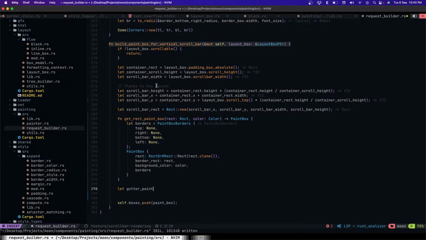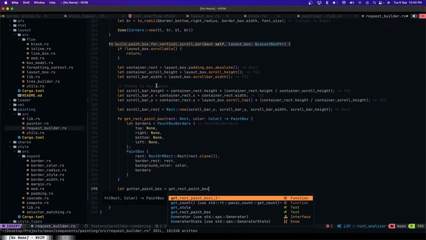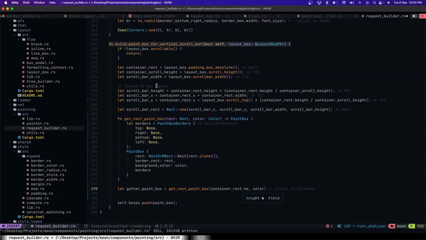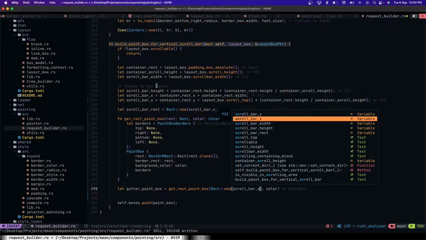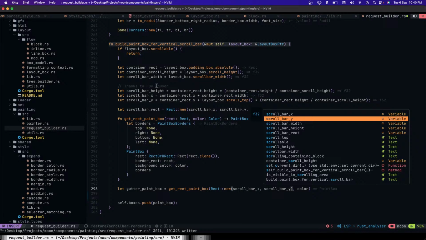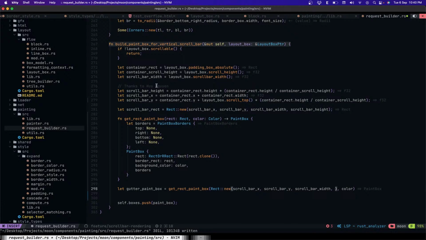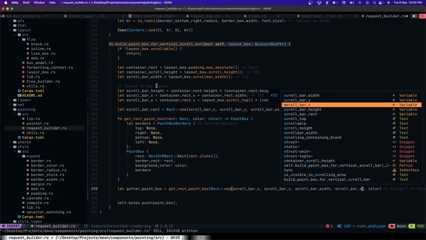Gutter paint box. So the gutter should have the height of the container, container rect dot height. Should make a new rectangle, which is scrollbar X, and then scrollbar Y, and the width is scrollbar width, but the height should be, oh yeah, should rename that.